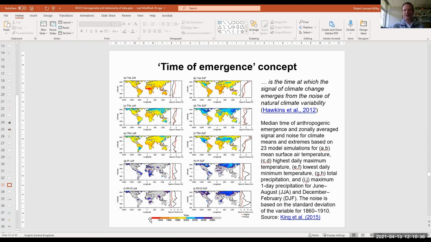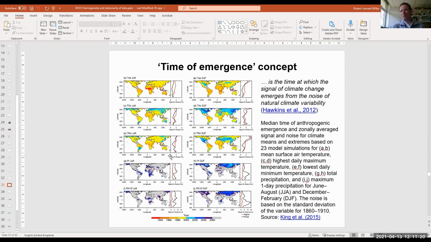And basically, where you're seeing the reds and the oranges and the yellow, let's concentrate on the reds and the oranges. Those are the parts of the world where a climate change signal has already emerged from the background noise of climate variability. For example, summer temperatures in the tropics are already outside the range of variability. So according to the authors, the climate change signal is already detectable in these vast swathes of the tropics and large parts of the southern hemisphere. And you can see that applies across Australia as well.